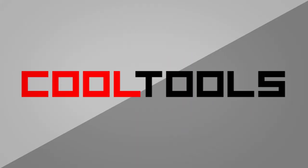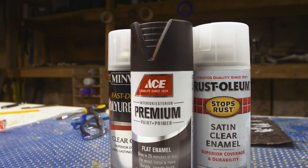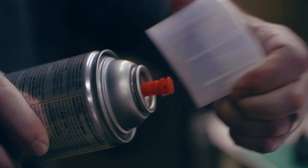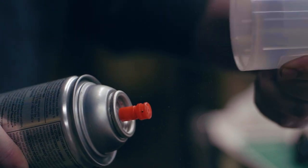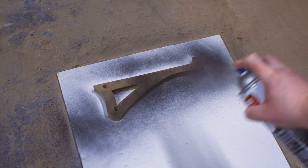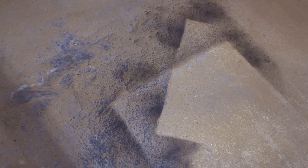I'm Tyler Weingarner for Cool Tools, and today I want to talk about spray shelters you could fit into a handbag. Spray paints and finishes are both a blessing and a curse. They're fast and easy to apply, they go on quickly, and they can also make a huge mess if you're not paying close attention to what's behind your workpiece. Anyone who uses spray cans regularly has that one spot in their garage or driveway with the telltale markings of overspray getting past the corners of a piece of cardboard.